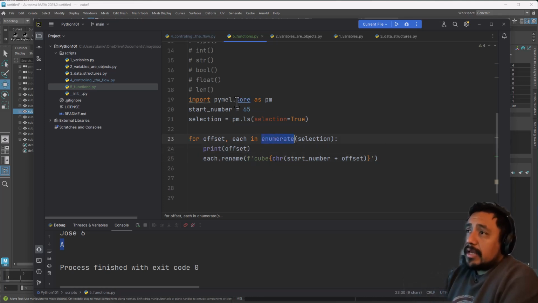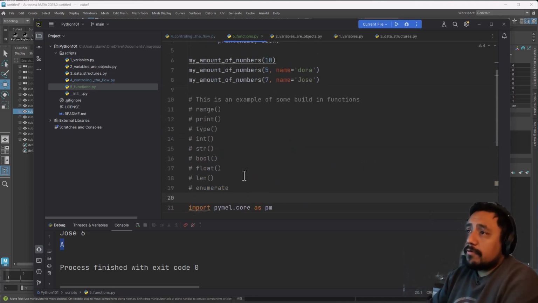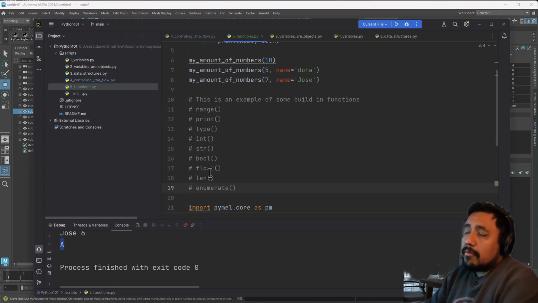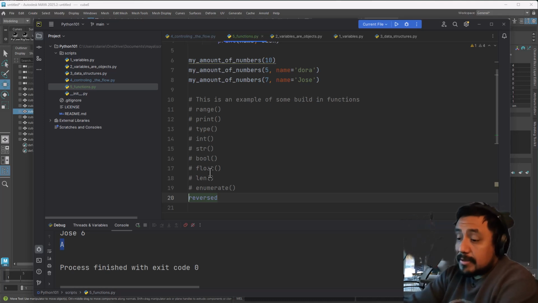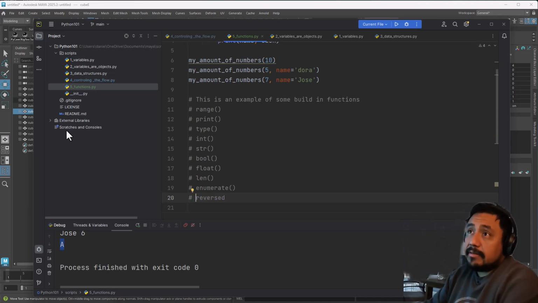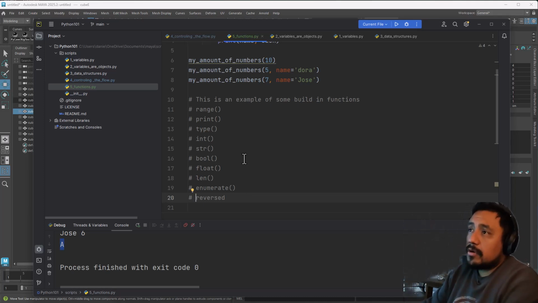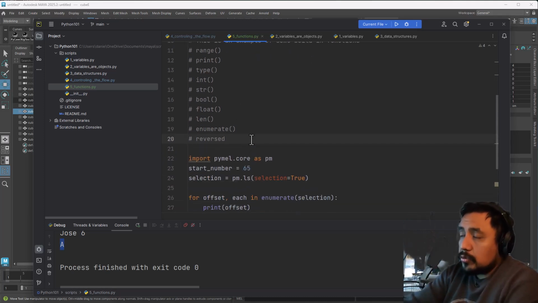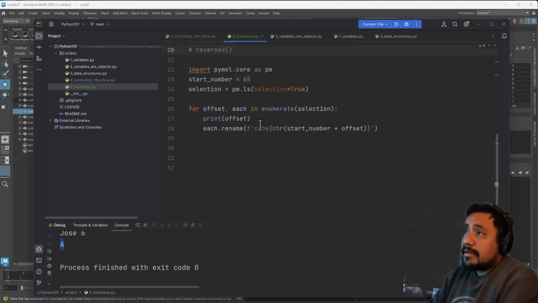It's enumerate. There are other ones that I have used. For example, I use another function in the lists to reverse the lists, to switch the order from one side to the other. And I just wanted you to be aware that these built-in functions are here.